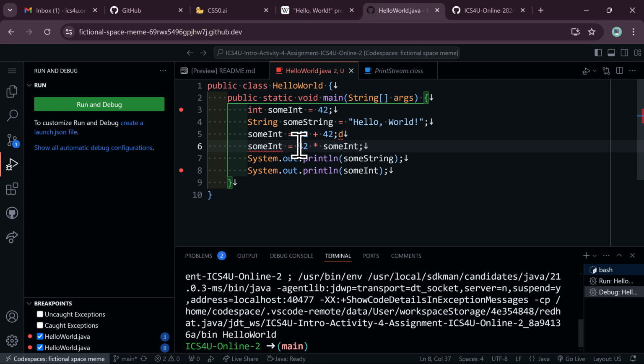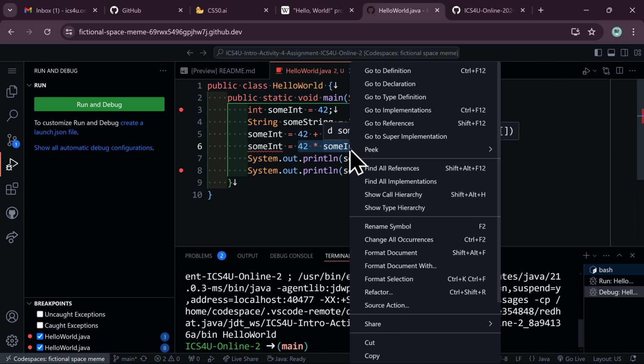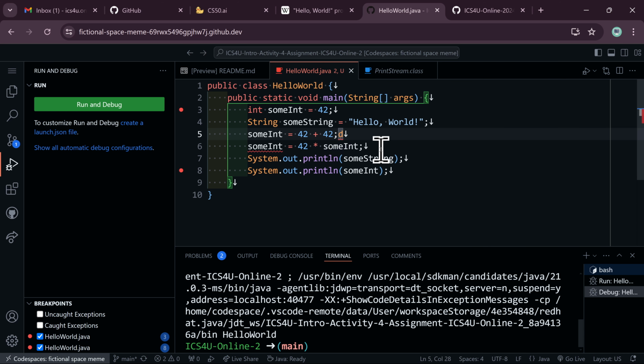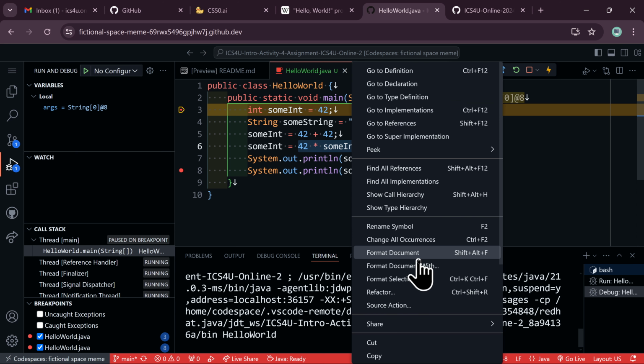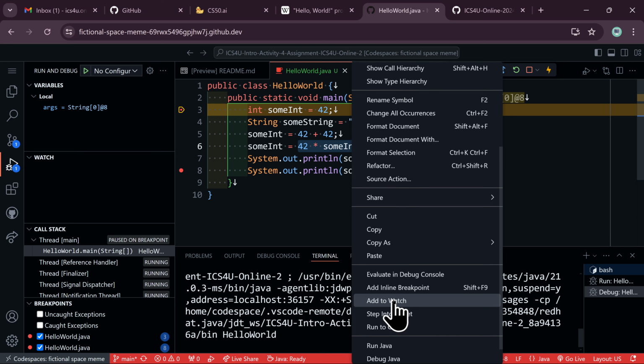So if I'm interested in like, what does this equal at any point of my program, I can select it and I just alternate click or hit the right-hand mouse button. And when we're in debug mode, you will be able to add a watch there. So I'm gonna once again go into debug mode and I'm gonna select this, alternate click, and there should be an add watch. There we go, at the bottom now.